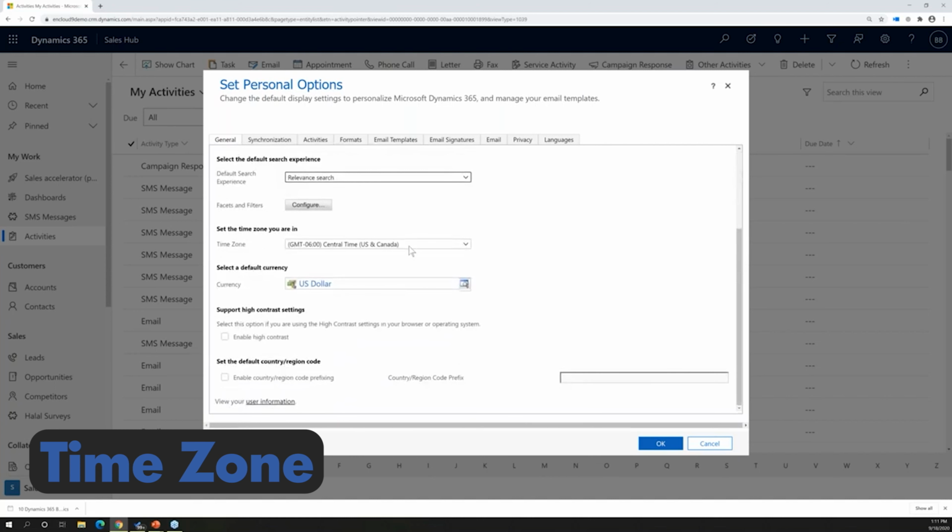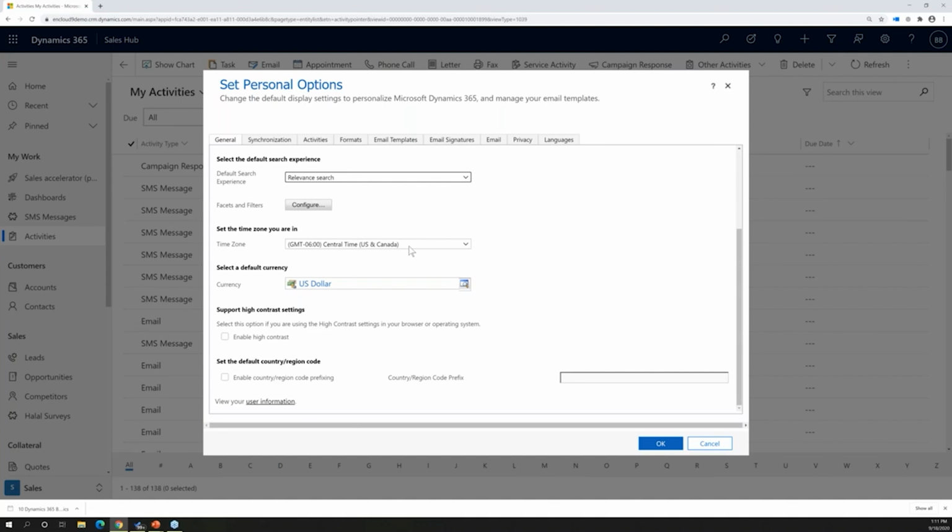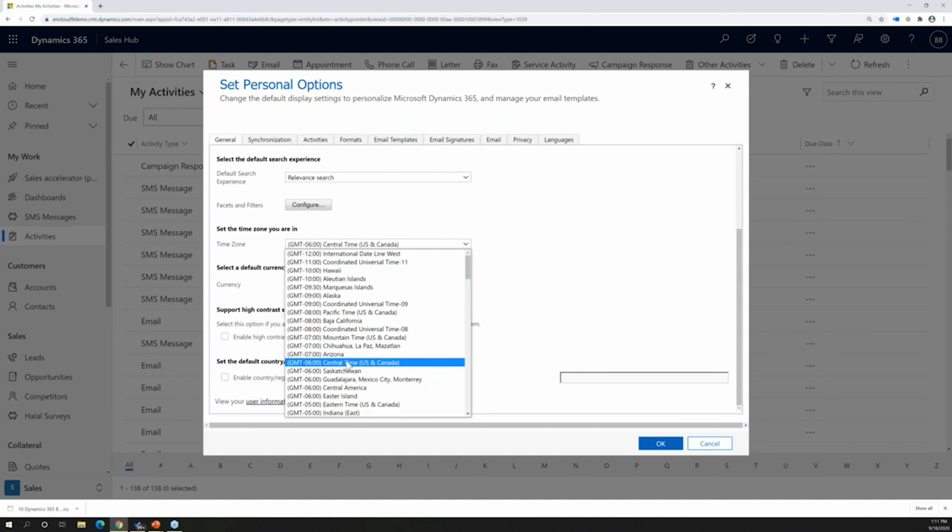Next is time zone. This is not always correct and can cause troubles when you're looking at reporting on data or looking at data created by other users in the system or data created by you. I would always make sure that you're set with the correct time zone. By default, your user's time zone is the time zone of the CRM organization. So if, for example, we're based in Central Time, but we have users in Arizona, California, Montana, we always make sure that they set their time zone to the correct time zone when they're using it.